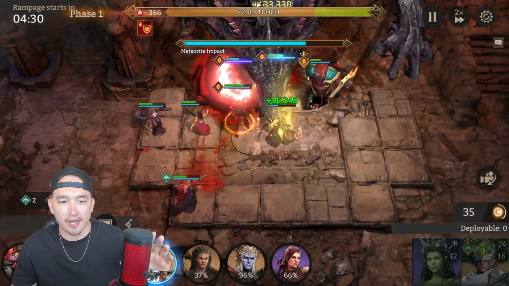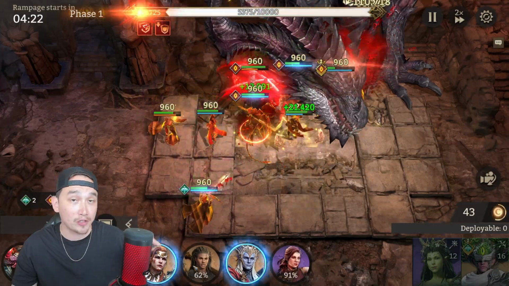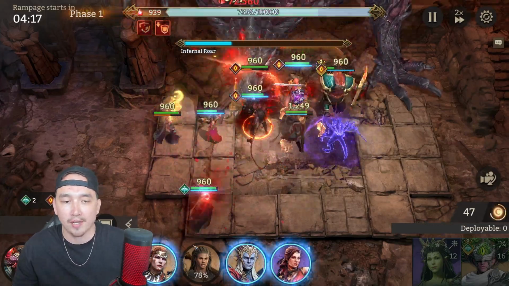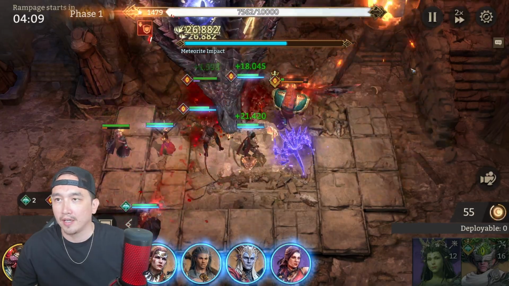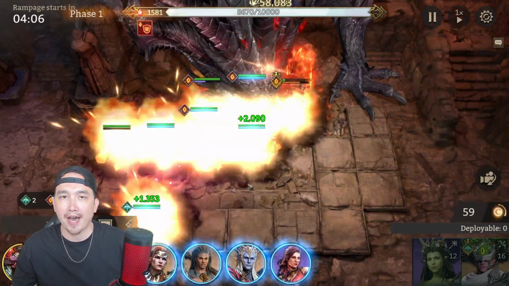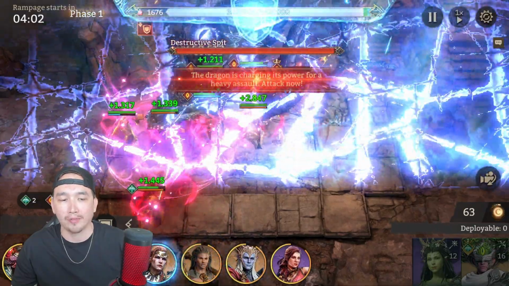Then, okay, yeah, we are looking good. Let me go ahead and pop her ultimate right when it comes. This is mainly just for Jeera. Okay. Then let's go ahead and pop Torador's ultimate. So keep in mind that my damage is a little... I should have popped Jeera's ultimate. All right, gosh dang it.